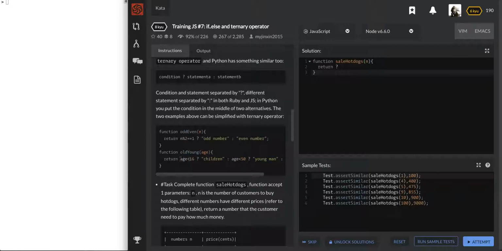So you're putting in an age and you're checking it, and if it is true, then you're a child. If it is false, you're going to go into another one, checking if the age is less than 50, and if that's true, you're going with the young man, and if that's false, then you're going with the old man. And because I'm used to ternaries, that's easy for me to understand.